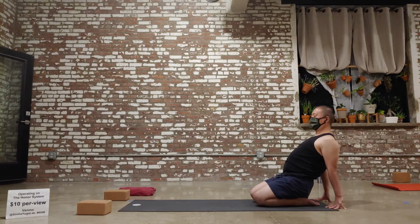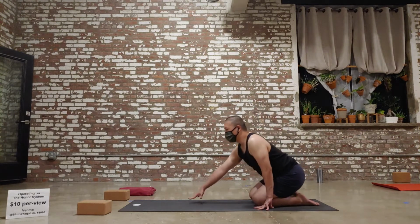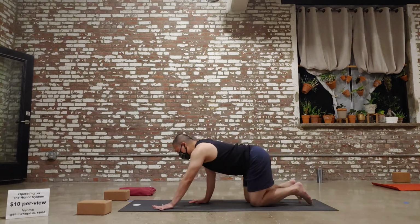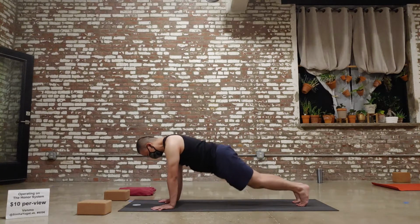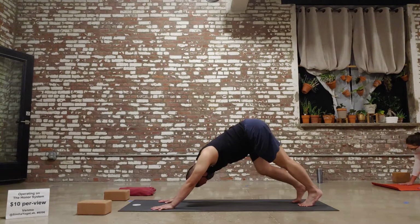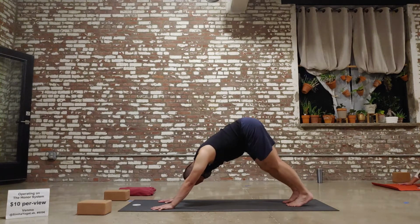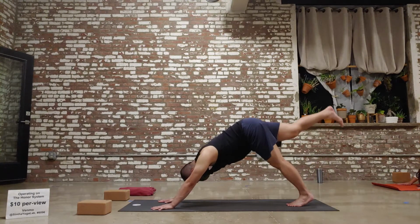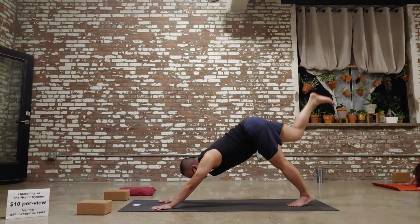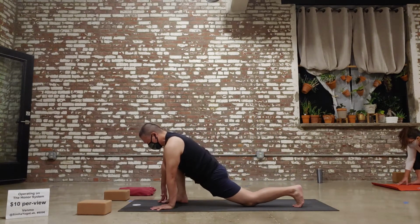And lift the head back up. Support with your hands. Lift back up. Walk your hands forward. Down dog. Inhale, right heel up. Step the right foot forward between your hands. Left knee comes down. Crescent moon.